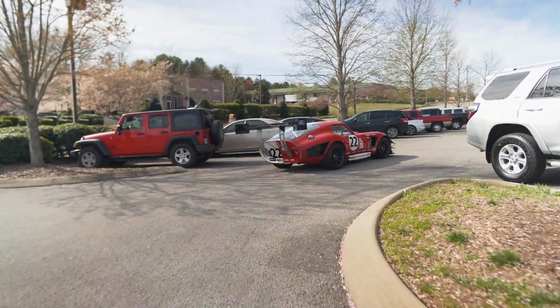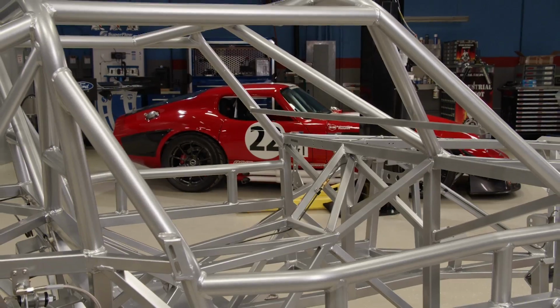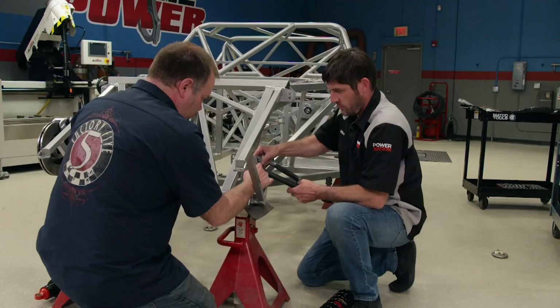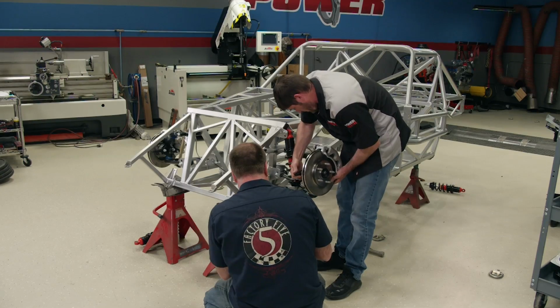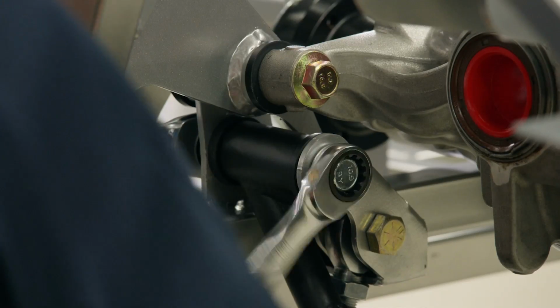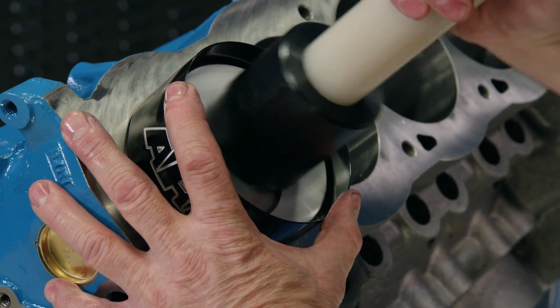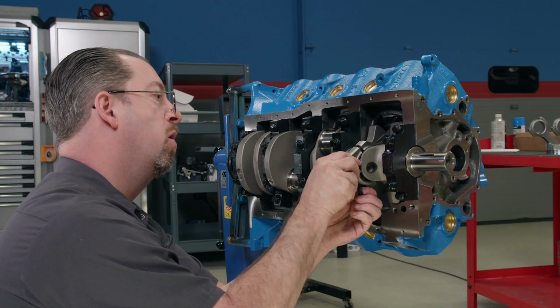The Type 65 Coupe R is one well-dressed race car, but we prefer ours a little naked. Today on Engine Power, Factory 5's most advanced chassis becomes the foundation of our engine test sled. It'll handle any power plant we throw at it. Plus, Summit's endurance racing engine gets a rotating assembly ready to go the distance.